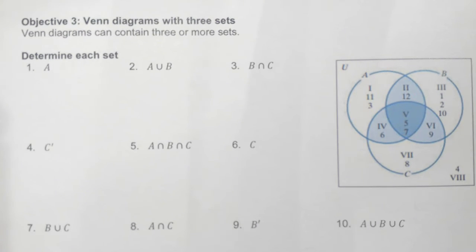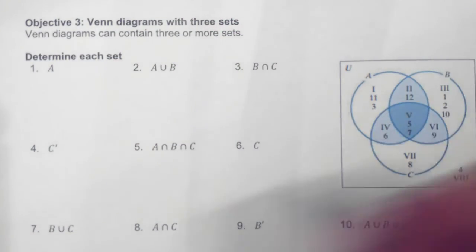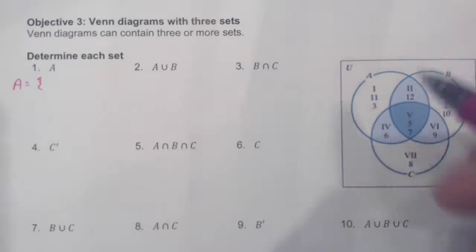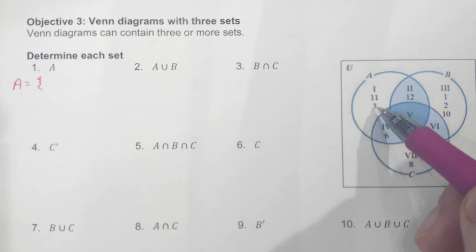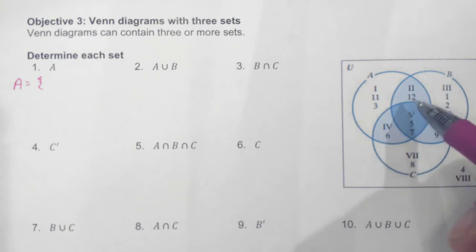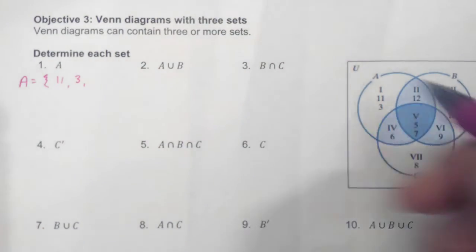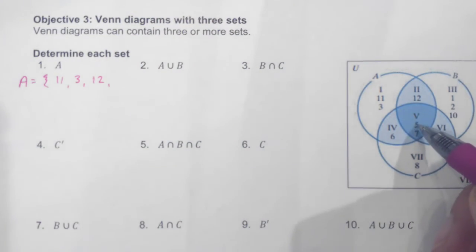Let's look at the back. We're going to be looking at Venn diagrams with 3 sets this time. So we've got a beautiful picture here and lots of regions. We've got 1, 2, 3, 4, 5, 6, 7, 8 regions to consider. Okay, so the first one, determine set A. So what's in A? Now this is tricky. It's not just 2 or 11 and 3, right? A is this whole circle. So it's these 4 regions, right? We list those numbers. So let's list them down. 11 and 3, 12, 6, 5, and 7.